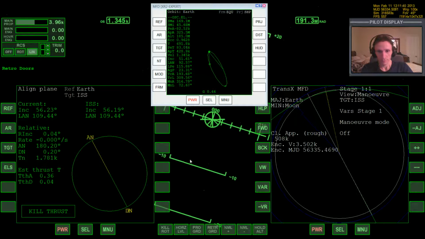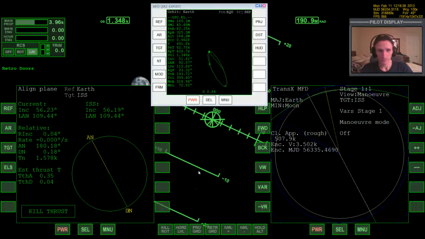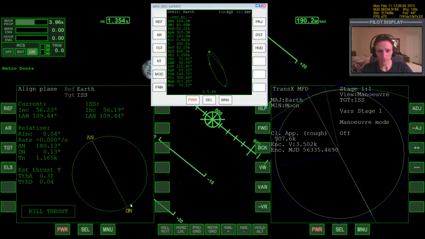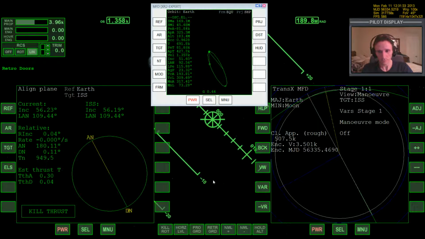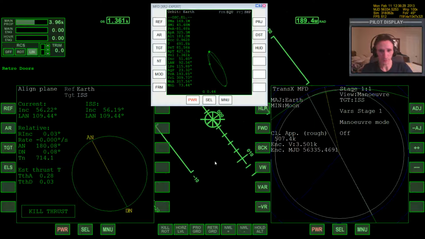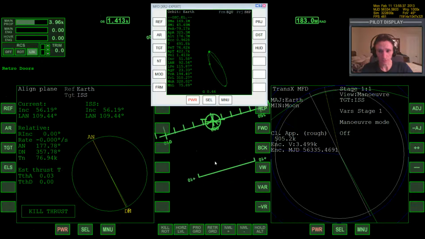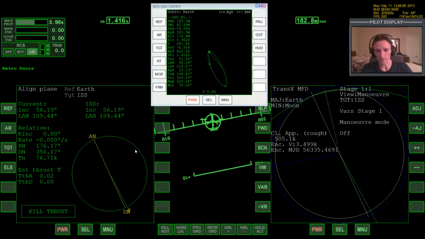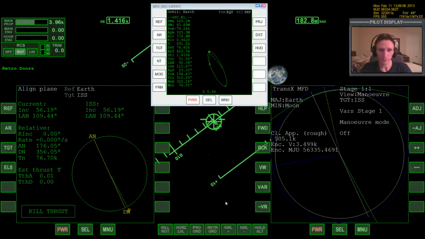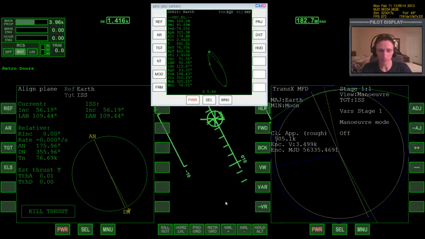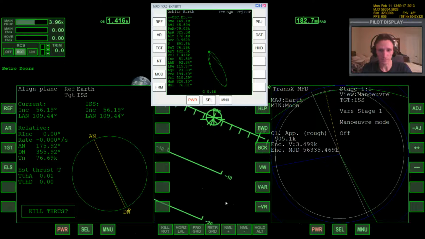Yeah. So that's how I can make sure that my relative inclination stays at 0.00. I just have to keep offsetting it toward that side as I go forward. Now 0.03, 0.02, 0.001, and we're back to 0.00. And now it's going to flip around to the ascending node, so I need to offset again more toward that side. Rotation. And then watch my PEA to kind of see what it's doing. I want to arrive at Earth with a PEA of about 70 kilometers, somewhere between 68 and 70.